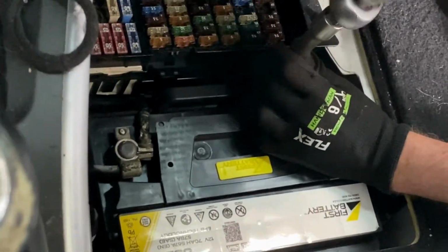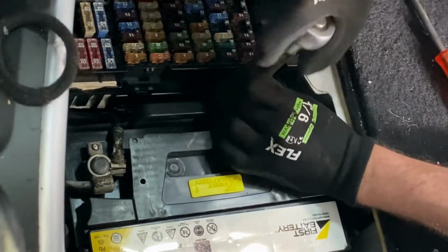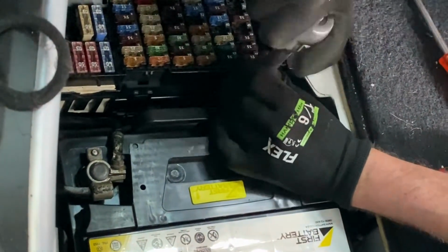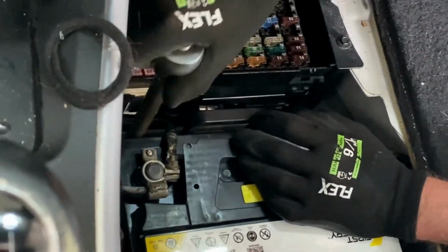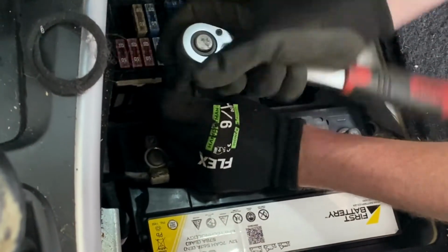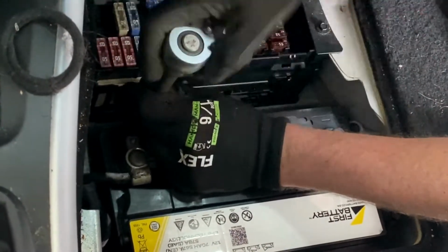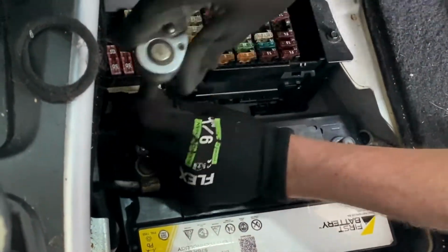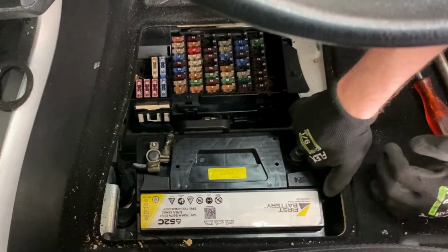Now that the positive is in position and clear of touching any bodywork, we can tighten the retaining bracket. The negative cable can now be connected.